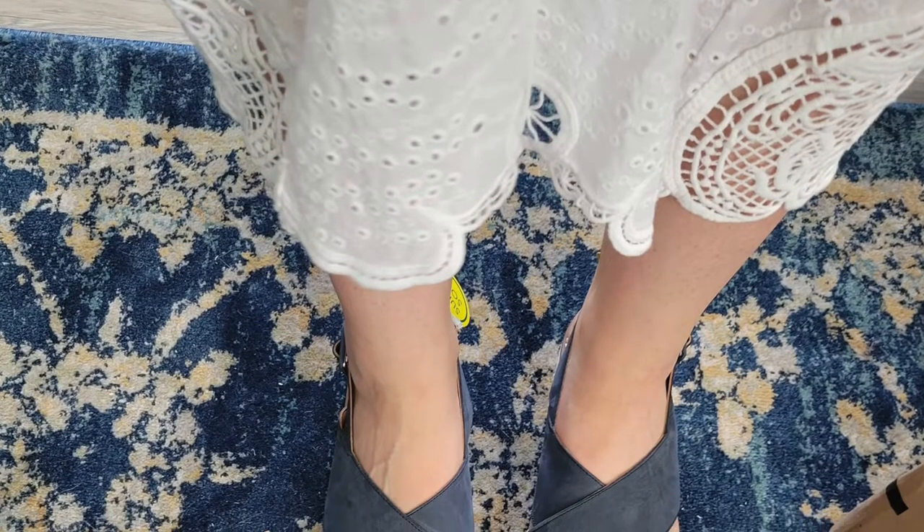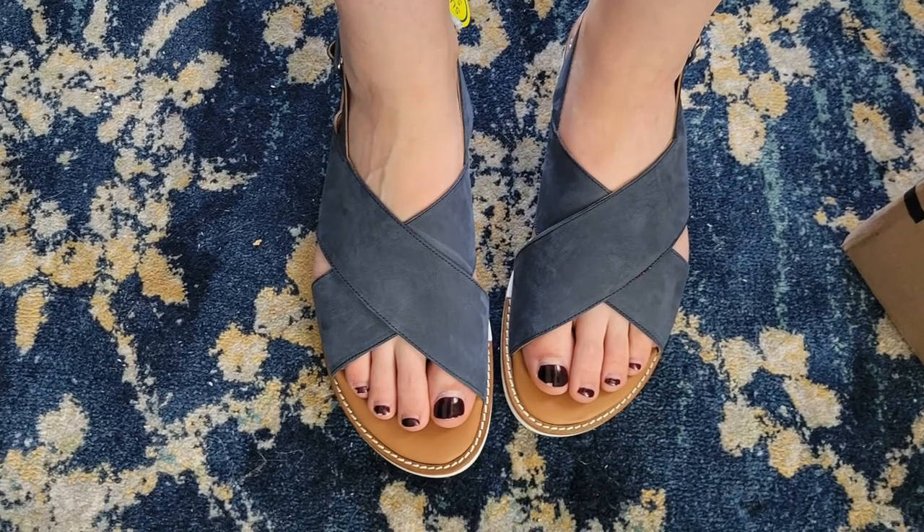I have had to return a few pairs — ultimately I just didn't feel like they added anything to my wardrobe. For example, there were chunkier sandals, and I already have my Birkenstocks. I got them full price so they were very pricey, and if they're not adding anything I try to be really good about that, because I do have a lot of shoes. I only want to keep them if I'm absolutely certain — if there's a twinge of doubt, I make myself take them back. There was that nagging feeling: are you really going to reach for these? Are these doing anything the Birkenstocks aren't? However, they would probably work out well for someone else, especially if they have foot problems or a wider foot and trouble finding comfortable sandals.